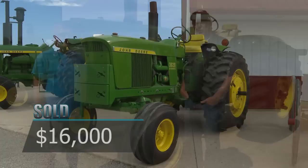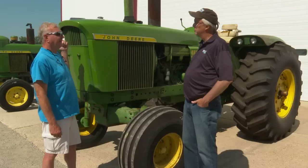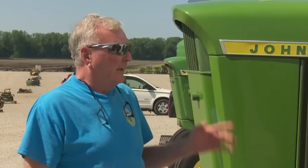Well, more classic iron here for you folks. Denny, tell us about your 4620. Believe it or not, it came off a farm sale about 10 miles north of here. You didn't have to travel too far. I think that's the only one that we didn't travel long, long ways for, other than the old B. But it had an old cab on it. But the tin work, once again, we were talking about that originality. I mean, this is original paint.